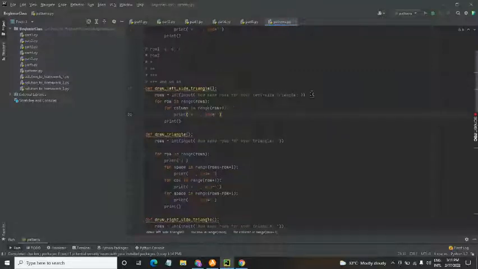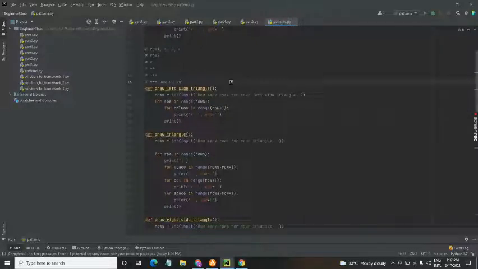So I asked for the number of rows for our left-sided triangle, the same as the square. I asked for an input, then I looped over my rows with a for loop using the range of rows. I also use this column iterator, with the range of the rows plus 1.